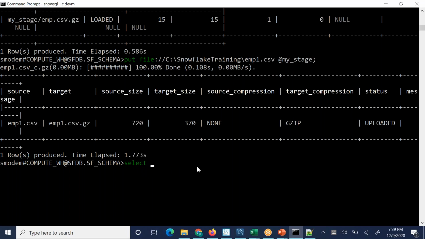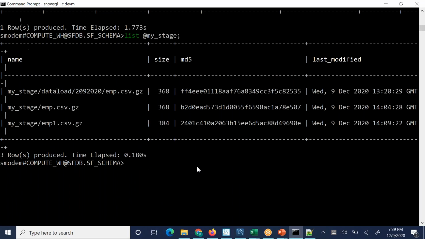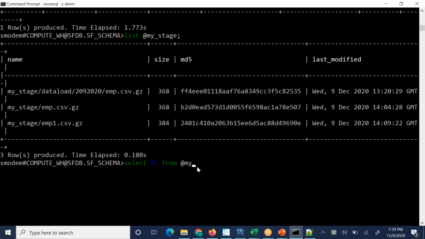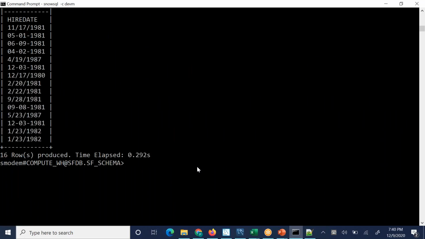Select $5 from it. You see different formats here.